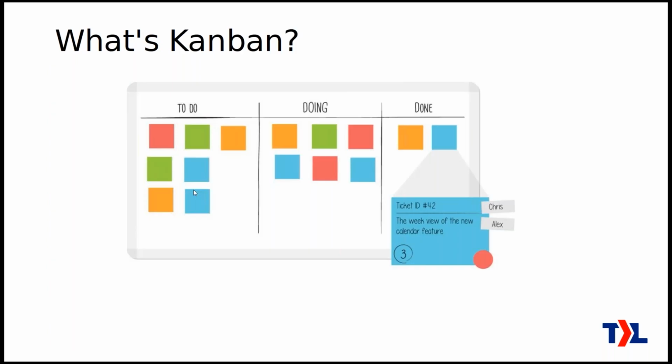So yeah, starting out, what is Kanban? Here's an example of a Kanban board, but it's actually a lot more than just the boards. Especially in IT, a lot of people have only heard of it recently, but it's actually not a recent thing. It came out of Toyota auto manufacturing in the 1940s. So the basic ideas have been around for a long time already.